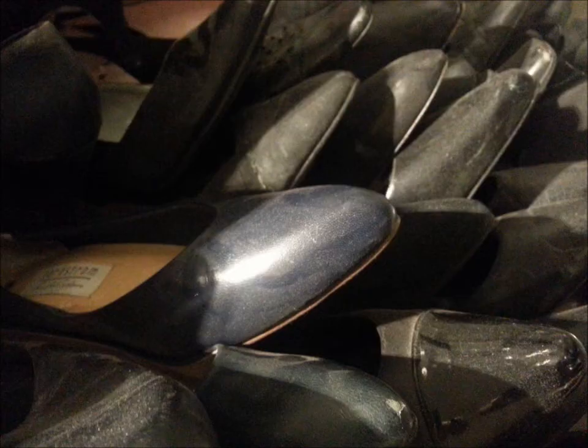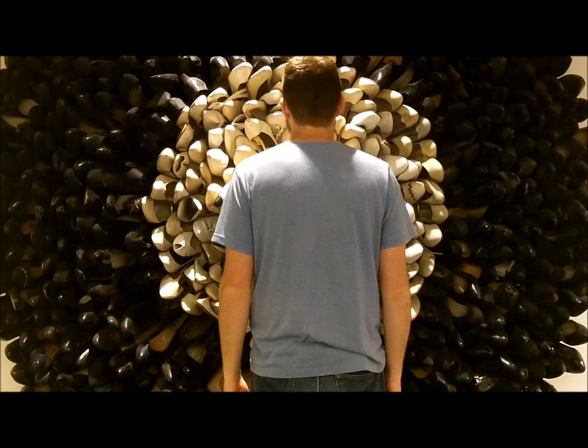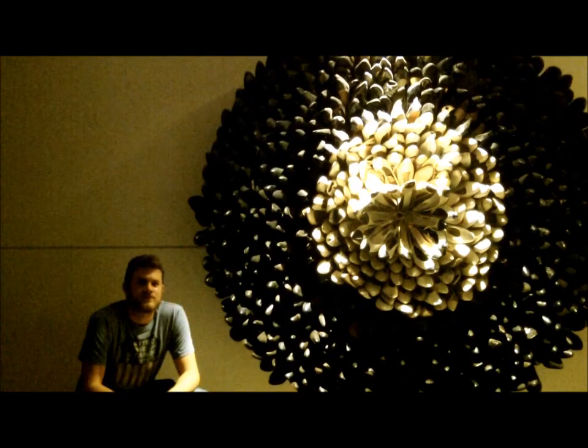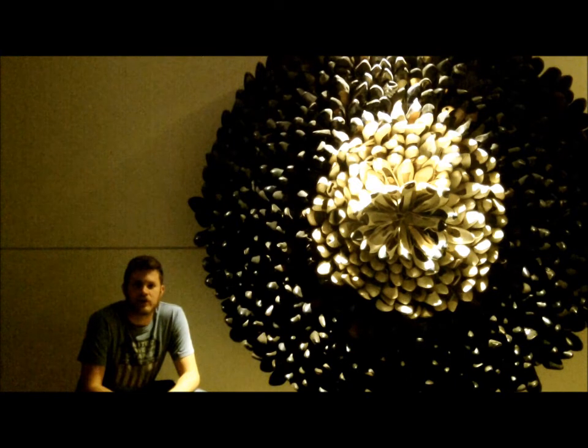Standing beside Cole's eight-foot sculpture has a way of changing your perspective. Physically, I felt small. The sculpture hangs a few feet off the ground, making it extend several feet above my head, while it spans an equal distance horizontally. Looking at the difference between black and white overall gave me a psychological experience similar to that of looking on a graveyard. You think about the past lives of each of the owners of these shoes, and you think about the special occasion for which they were purchased, and the miles that they've walked, and the things that they've seen.